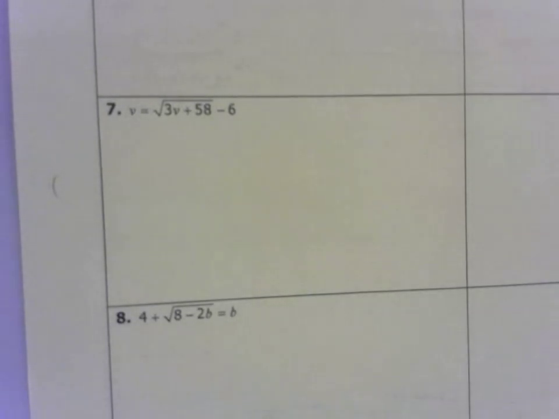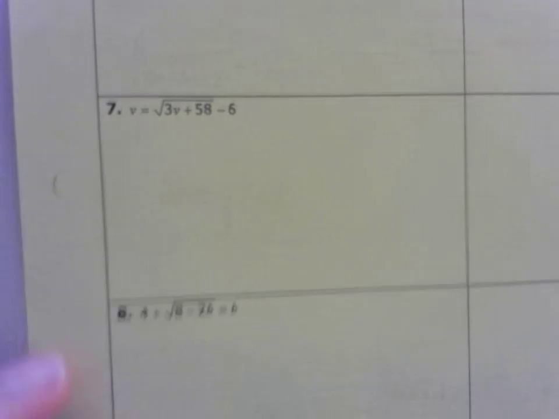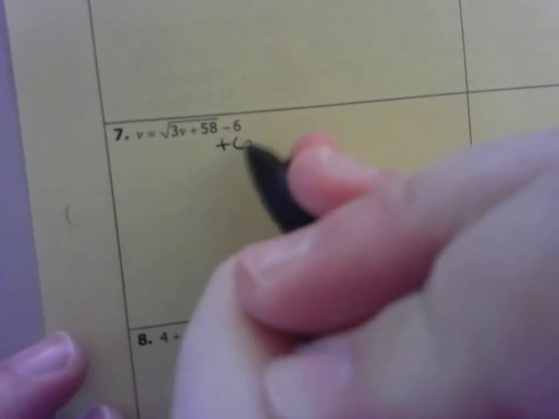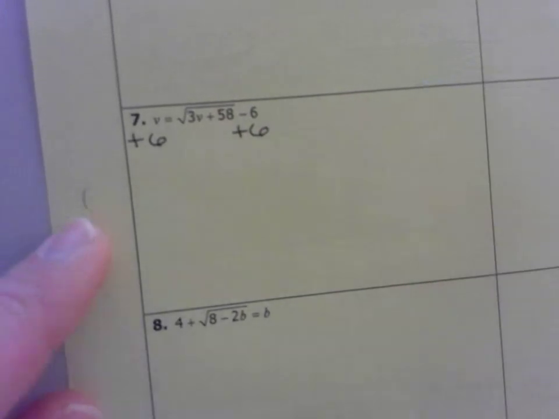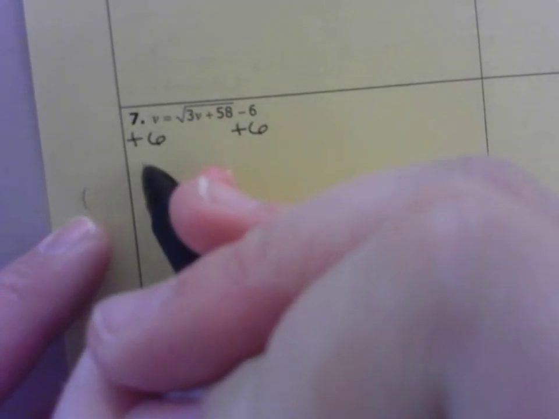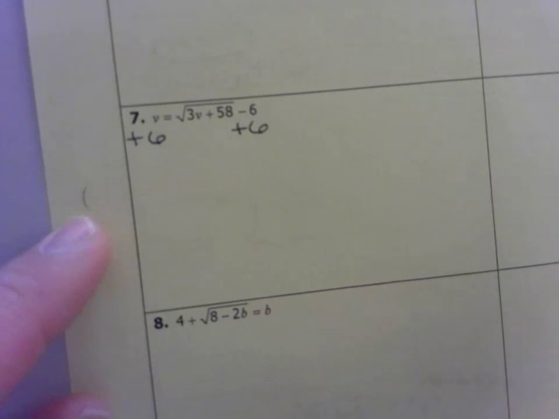first step, it's a radical equation. So first step is I need to do what? Isolate it. How do I isolate the square root? Add the 6, just like we did Wednesday. So I'm going to have to add the 6 to both sides. So a lot of this is kind of the same as Wednesday. On the left side, what will I have?